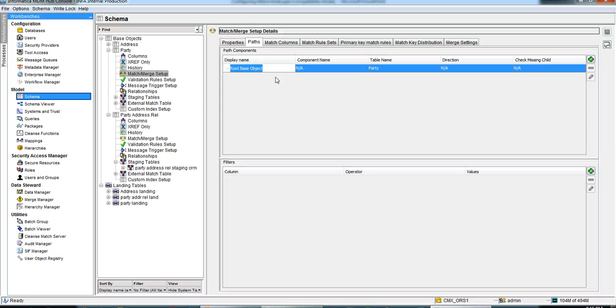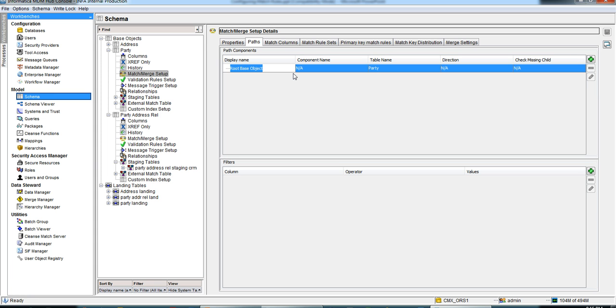I cannot decide just by the name of the party. I need to see whether a particular party record is living at the same address as compared to another party record. If they are in the same address, we have a high chance that they are the same. So we will be using the address to perform matches on party.